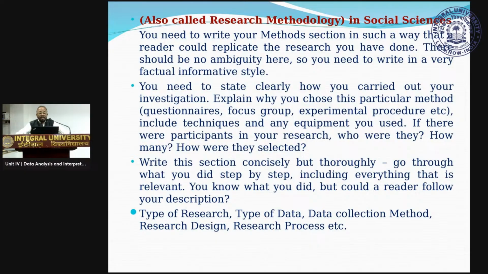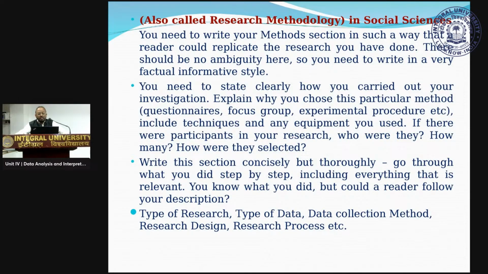Include techniques and equipment you used in the scientific research. If there are participants in your research, who were they? Who are your respondents? Your respondents belong to which geographical area? That has to be mentioned in the research methodology part. How many respondents were selected? How were they selected? All this comes under this.